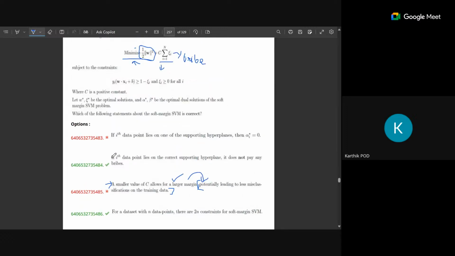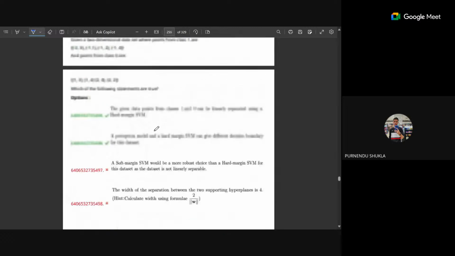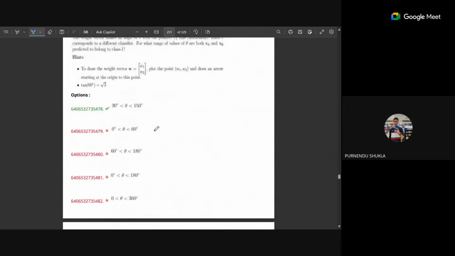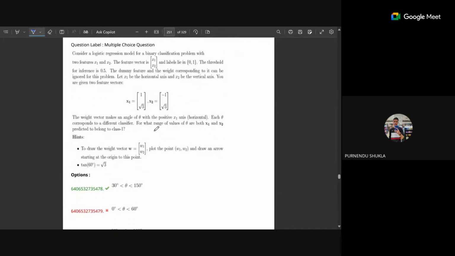I won't call it misclassification. Instead of calling it misclassification, better to call it margin violation, right? So if you have a large margin, then there will be a lot of points which violate the margin. Obviously will all of them actually get misclassified? We don't know. So, potentially leading to a lot of margin violations. I might rephrase that statement like that. Okay. And one last question at the very top. There is one question which I'm not understanding, how to process this. Yes, this question, sir.